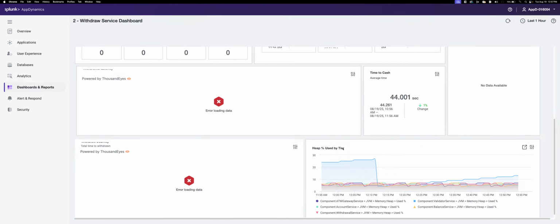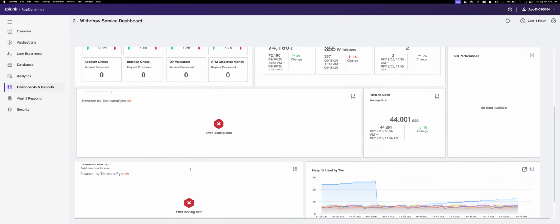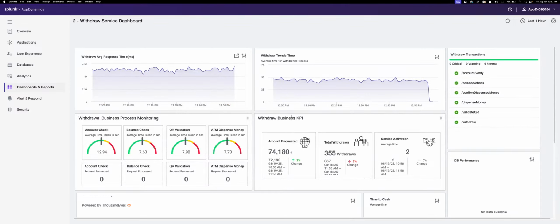So I can understand, is it a problem in the heap and the resources utilized, or is it more a problem on the networking side? And I can find that depending on my overall flow for the monitoring of whichever application it is. Or if I know that there was an issue recently and I wanted to go back and double check and make sure that everything's good now, I'd be able to quickly do that.